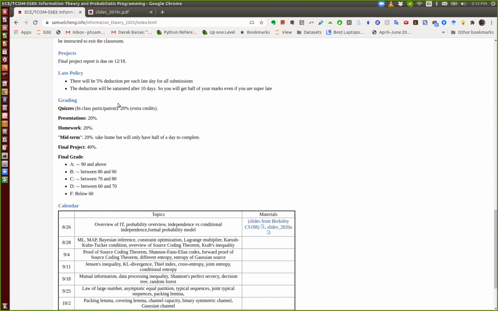Regarding the grading, it's quite a bit different from last year. First of all, I was recommended to use the grade policy of the university. So instead of last year, when an A was 80 or above, I changed it to 90 or above, and so on. To adjust for that, I give you more chances to get extra credits. We have this presentation, a new thing that we didn't have last year. Honestly, most of you should get a pretty high grade on presentations. I won't say 20 out of 20, but maybe at least 15 or above. I also have a new extra credit component, 20% of which is kind of like quizzes, but it's really in-class participation.